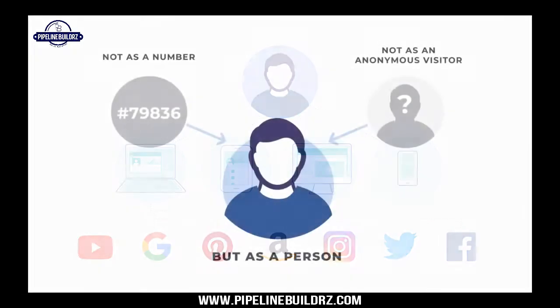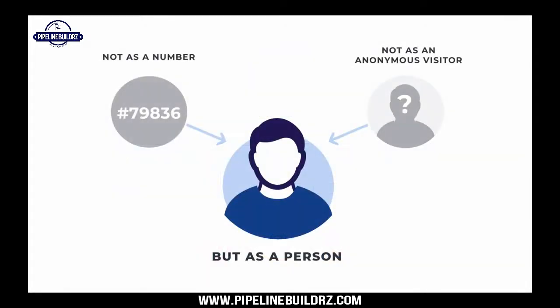Not as a number, not as an anonymous visitor to your website or someone who happens to fit a demographic profile, but as a person. A demographic of one. So it's just common sense, but it's also backed up by cold, hard facts and numbers. Remember how we said it helps you make more money? Here's how, because here's the reality of the marketing landscape today.